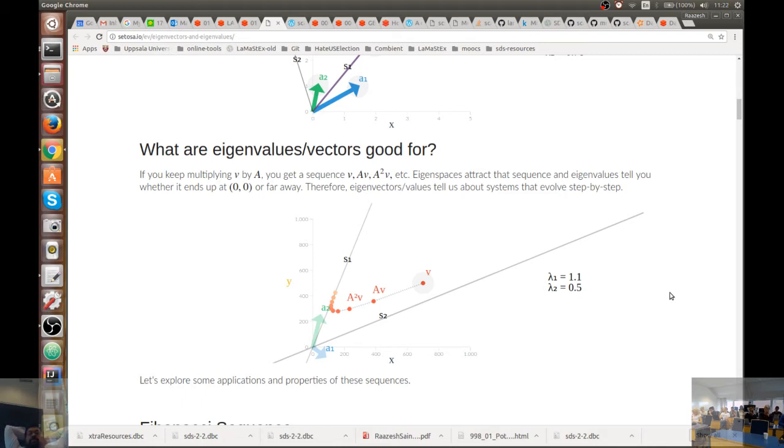the Google founders, is that they said, well, at every lily pad there is a little coin for heads or tails. It comes up tails with probability 0.15, 15% of the time. The remaining 85% of the time, it comes up heads. If it comes up heads, then you simply choose one of the outgoing links uniformly at random from wherever you are and go there. If it comes up tails, the remaining 15% of the time, then you choose any one of the web pages uniformly at random globally and jump there. That's called a random surfer model, right?